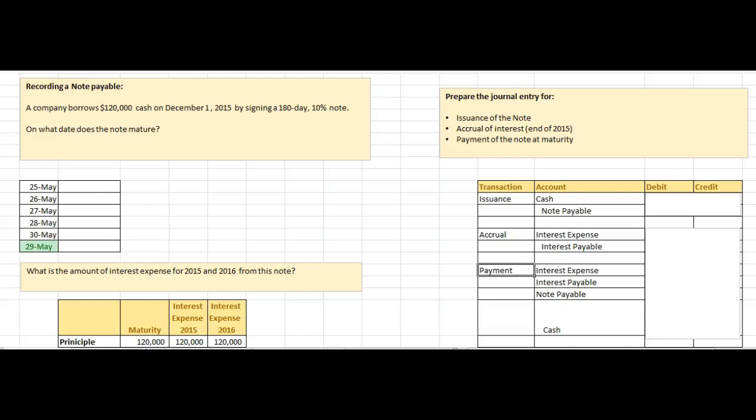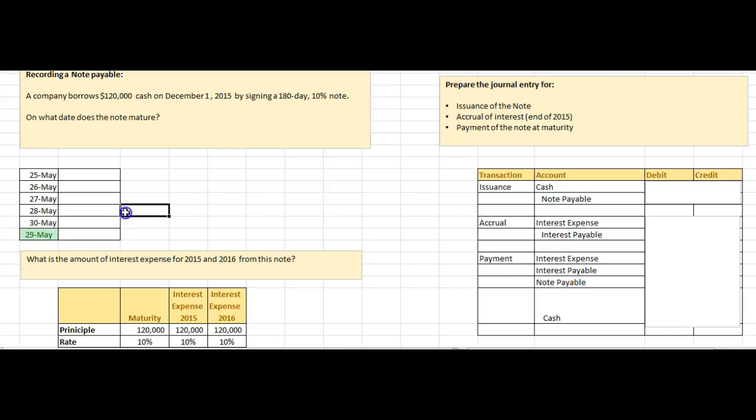Okay, let's add a little bit of clarification to the chapter short-term liability activity or homework. First one we're looking at is the note payable, and this is just like the other one we set up in the practice set. You're going to go out online and type in 180 days from December 1st, 2015. Make sure you put the 2015 in there, and you'll come up with a date of May 29th.